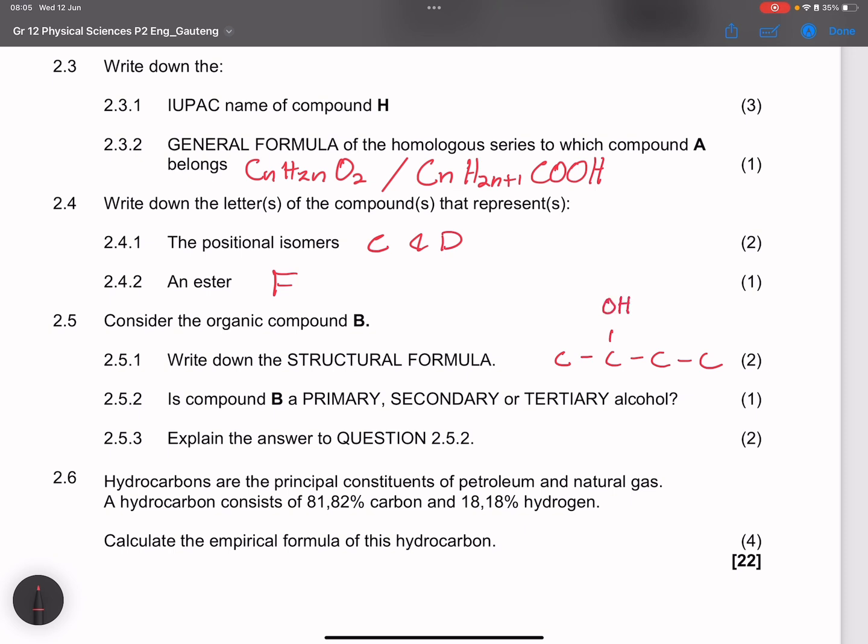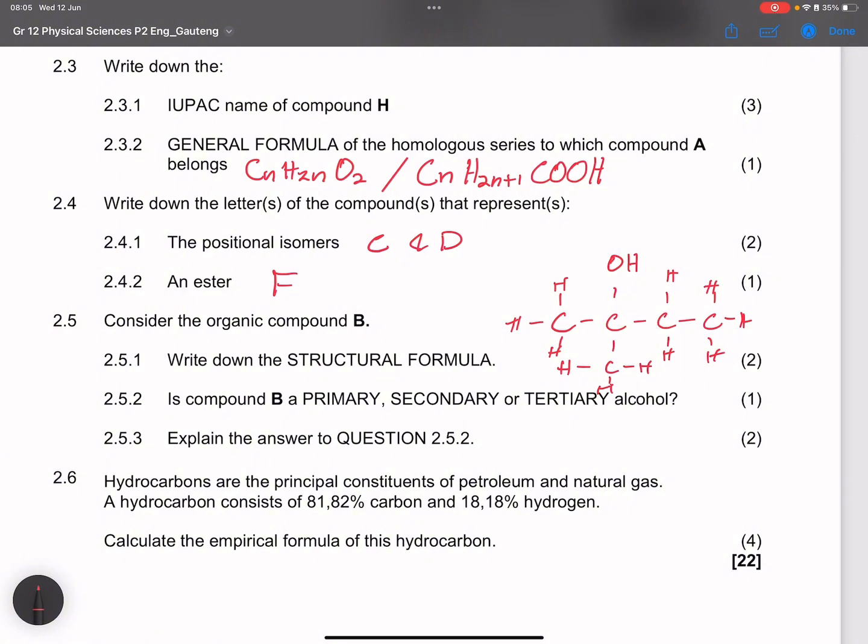But at carbon number 2, I also have a methyl, right? So I'd have CH3. I just don't have enough space there. Okay, so this is what it would look like. Carbon number 2, I'd have an OH, but I'd also have CH3 there. Okay, and please, you must insert all your hydrogens because otherwise the structure becomes incorrect.